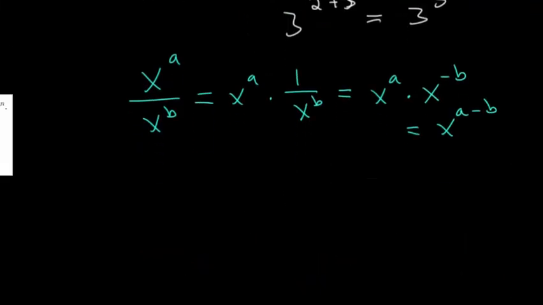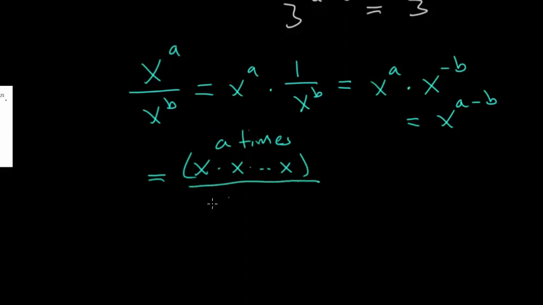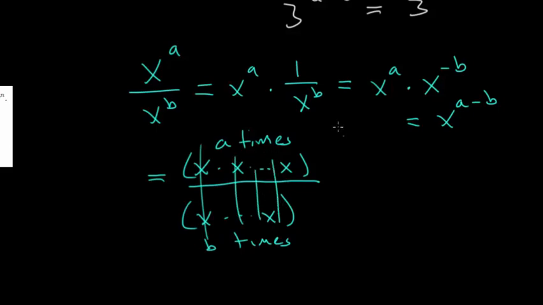And the other way that you could think about it, similar to how we looked at the first exponent rule, is that we have a x's up top. So that's x multiplied by itself a times. And we're going to divide that by x multiplied by itself b times. And we'll be able to make some cancellations. So we'll have it cancel out enough so that we just have their difference left over. And again, this would simplify to this subtraction here of the exponents.